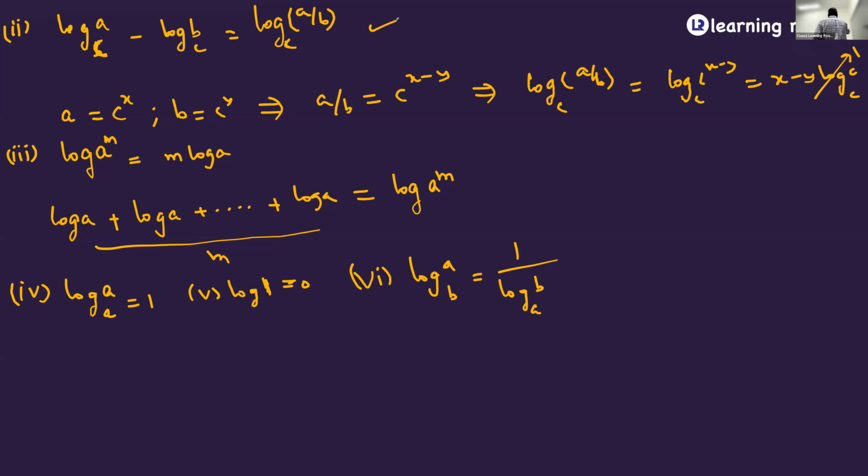We saw the logic for it because log of a power m, or m log a for that matter, can be written as log a added to itself m times. So log of the values inside will get multiplied with themselves m times. So it will become log of a power m. So from RHS, we get the LHS. And the fourth one is log of a base a is 1 and log of 1 base anything is 0, right? And log of a base b can be written as 1 by log of b base a. I hope you made a note of all these points. Am I right? Yes, sir. Right.